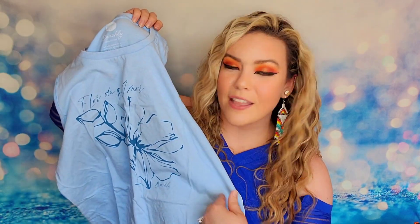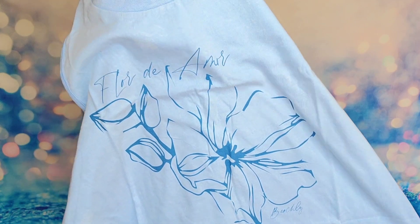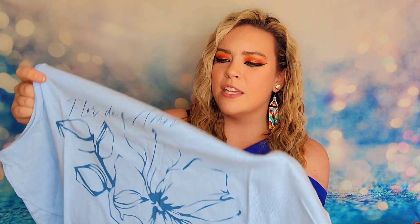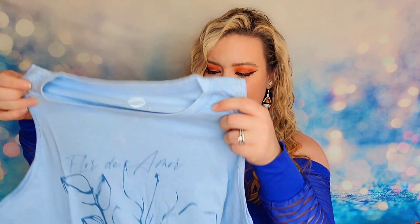You will receive some clothing items every single quarter in your box, and those are the best items in my opinion. If you get offered any sweaters in your welcome box, I highly recommend those — I wear them every winter because they're warm and amazing. For spring, we have a tank top inside of our box in this gorgeous blue color, and you've also got this beach inspired design with some flowers on the front. This is definitely going to be something that I'll wear working out in the yard or the garden. This is made by Beachley, it's 100% cotton, it is machine washable, and you are able to customize the sizes. Go with your actual size — they are always true to size and they always run slightly bigger for me, so I just go with my normal size and they fit perfect.